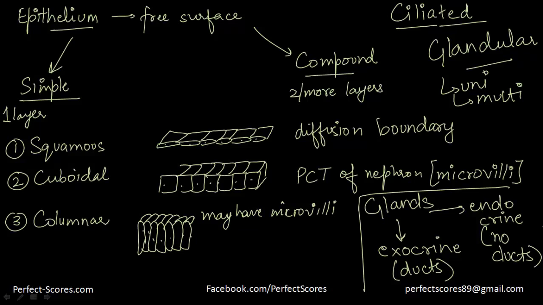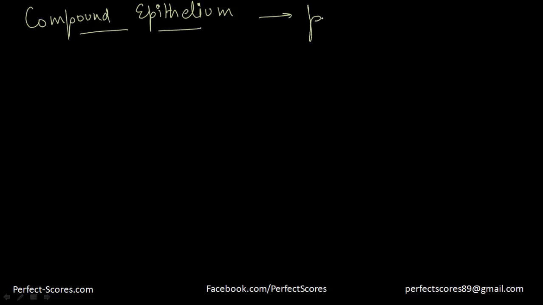So that was about the simple epithelium tissue. Next, let's go to the compound epithelium, which is also an important part. So coming to compound epithelium, in this case, more than one layer is present, and the basic function is to give protection against any kind of chemical or mechanical stress.